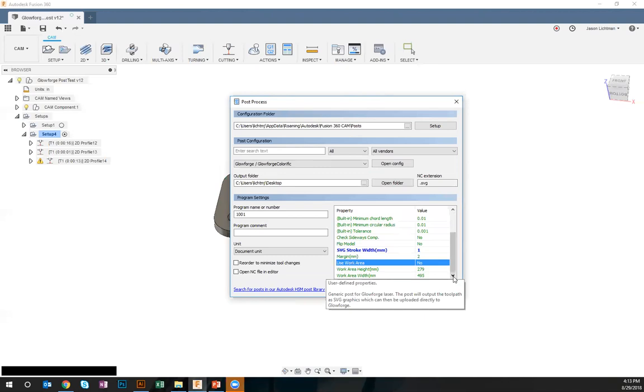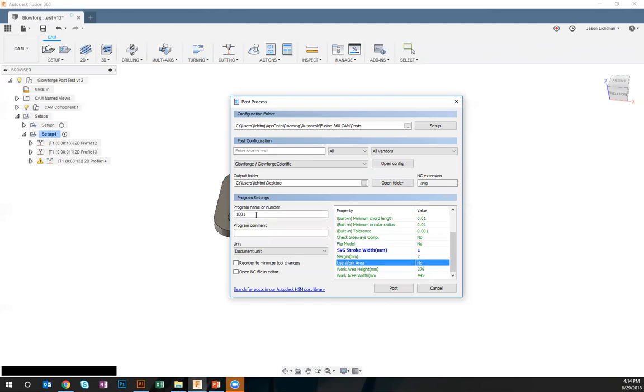Use work area is automatically going to set your artboard size to be the artboard size indicated here, 279 by 495. Now, this is in millimeters, but if you were to see this in inches, it would be roughly 11 by 19 and a half, or the Glowforge bed size, right? And so what we're doing here is creating a work area that automatically just uses the Glowforge bed. And it doesn't really affect very much on the Glowforge user interface, but it does very much affect things in Illustrator or Inkscape and things like that.